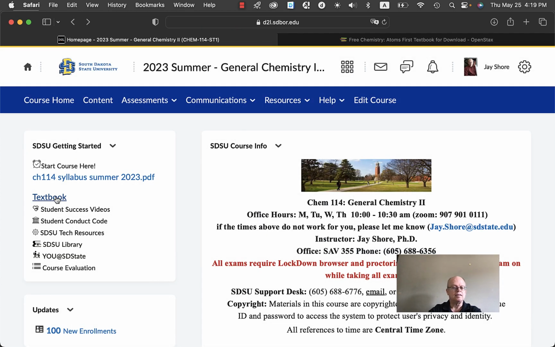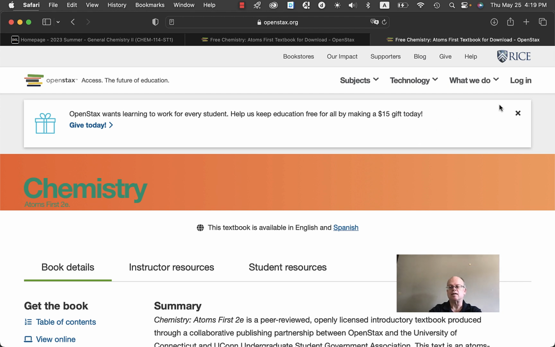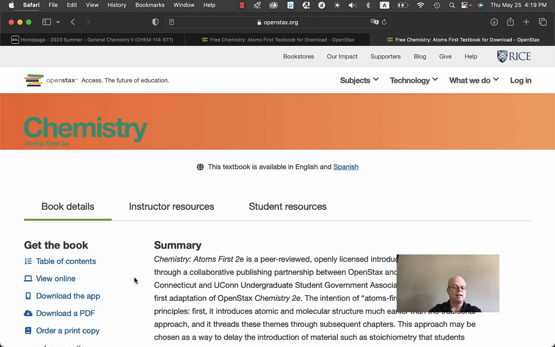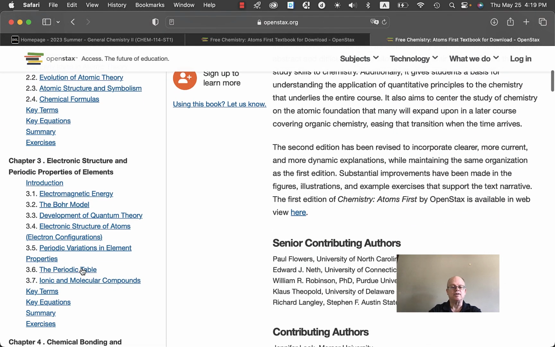Now here on this link is the textbook, and so it's an open source textbook. It's kind of cool. You can actually get a PDF version of it, an app version. You can even order a print copy. And so when we say chapter 3, it corresponds to this textbook. It's a very good textbook. I would use the videos first, the lecture slides, and use the textbook mostly as reference.